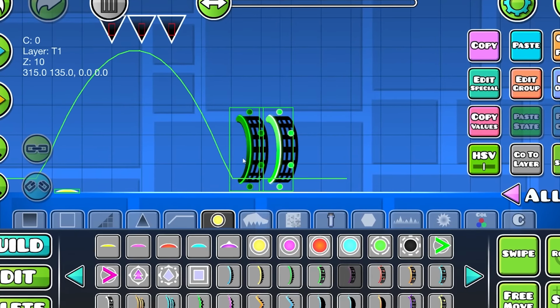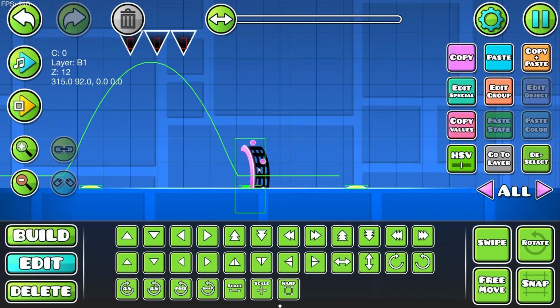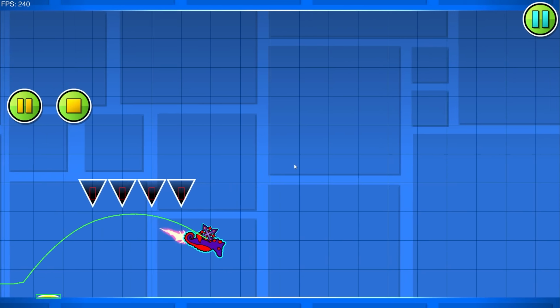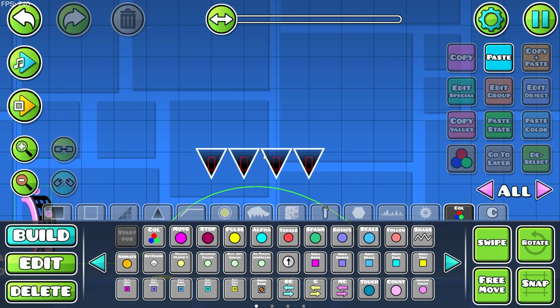And now let's just switch to the next game mode and see the ship. This is nothing. Check this out. Look at the difference between the ship and the cube. This is literally the maximum you can go.